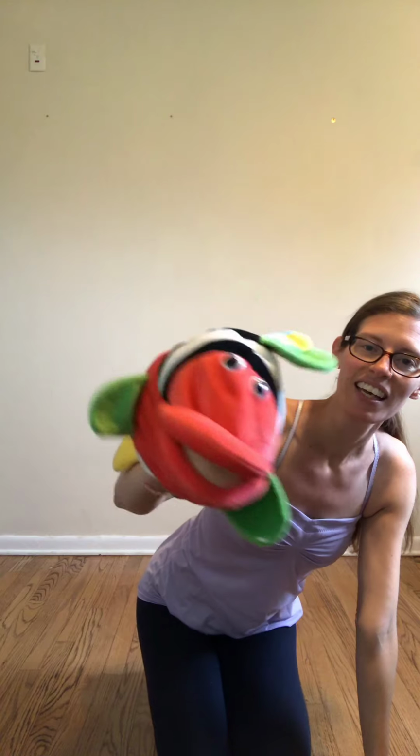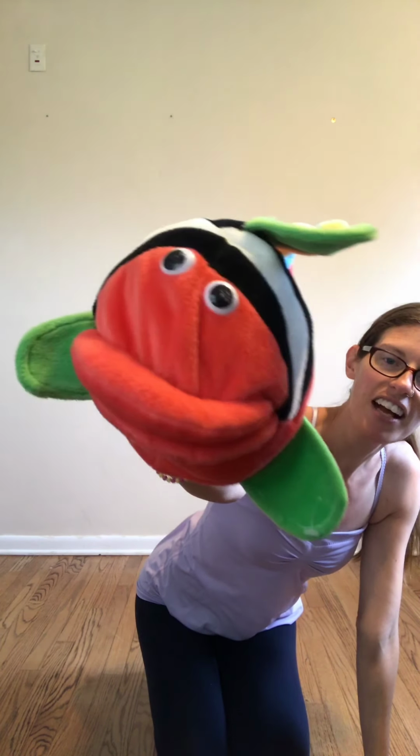Do you know who I see in the water? Everybody look down into the ocean. Do you know who I see down there? I see fish. Let's jump into the ocean so that we can check out all the fishies. I even have a little fishy friend with me today. He's gonna swim over and say hello. Can you say hello to my fishy friend?